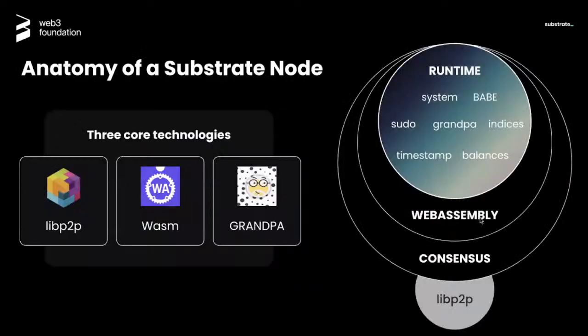Yeah, so here is the anatomy of a Substrate node. At the bottom right, you have the libp2p protocol. This is the networking stack. libp2p is an open implementation. If you're familiar with IPFS, the distributed file storage, the developers of IPFS are the ones who developed libp2p as well. So when Parity engineers were creating Substrate and a blockchain node, they felt they should reuse the libp2p library. This gives you a networking stack right out of the box.